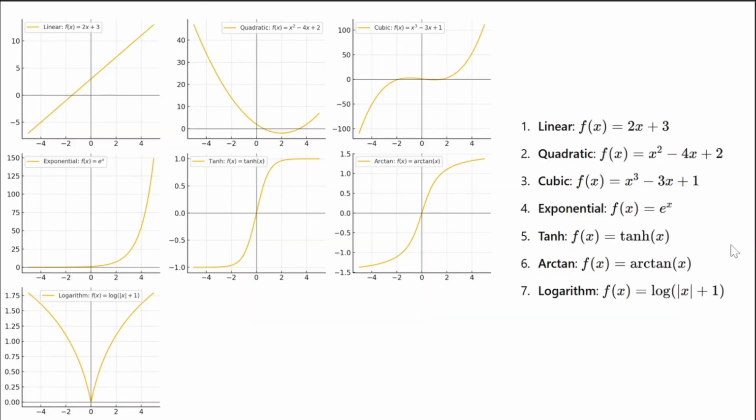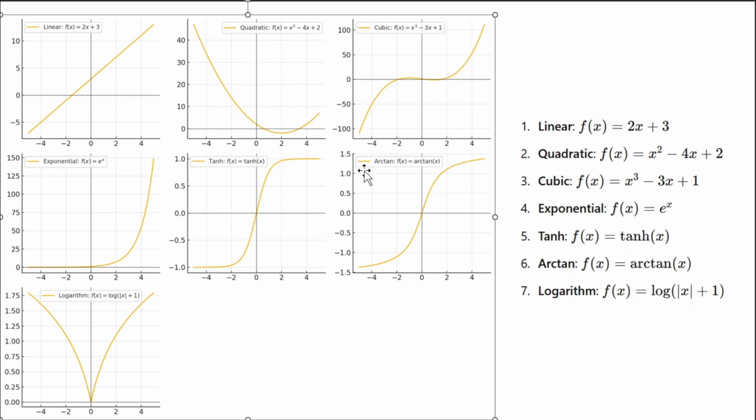So these are various such nonlinear functions as plotted, so that you can see that they indeed have bends and curves. On the extreme left is the linear function, which is nothing but a straight line, signified by 2x + 3. So such a function doesn't generate any harmonic. Whatever the input frequency is, it outputs the same frequency.